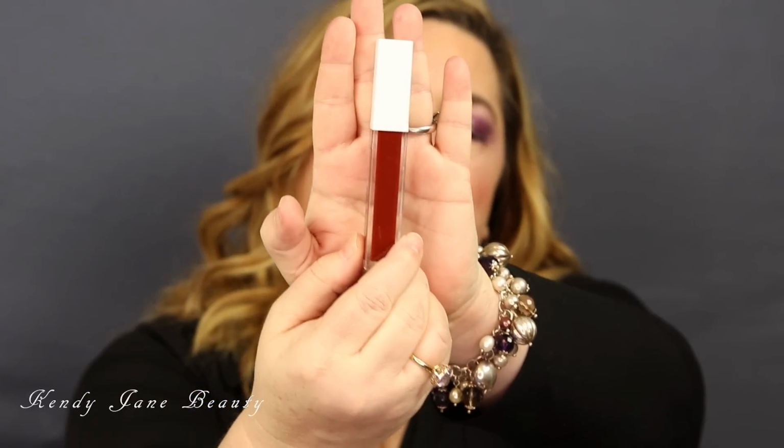The second product is by OFRA, and I love OFRA lipsticks. It's the OFRA Long Lasting Liquid Lipstick. Now this is a very bright red. I have several reds already. I doubt my daughter will want this red of a lipstick. It's almost too dark though for me. You see how dark that lip is? It's the color Havana Nights, which looks good on the girls, but it's almost like a brownish red. Havana Nights. So I'm not even sure about this item.